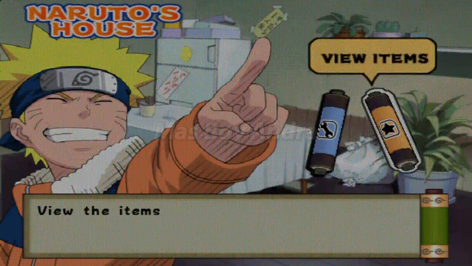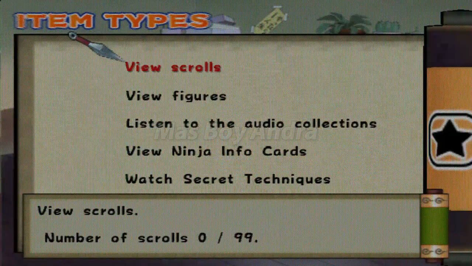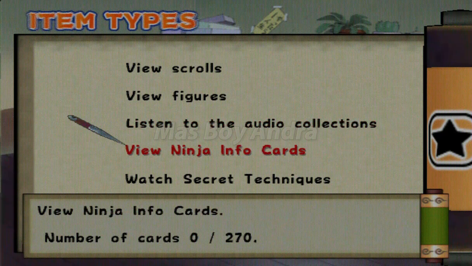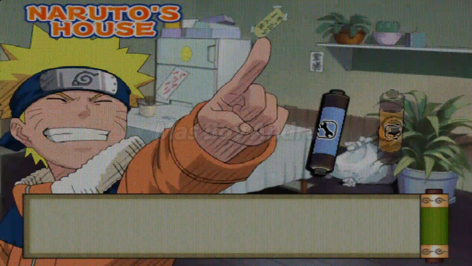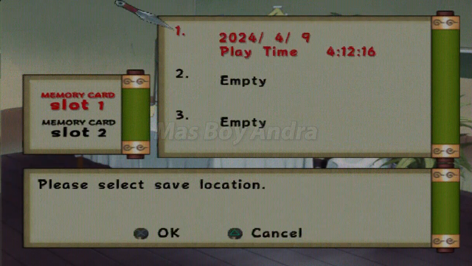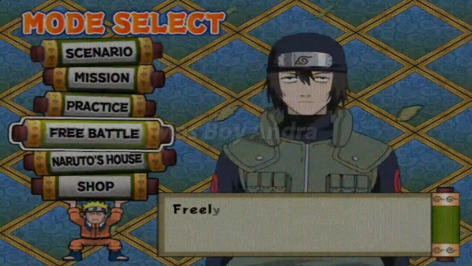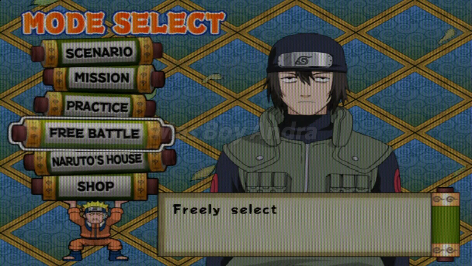Change various settings. View the items you've obtained. View scrolls. View figures. Listen to music. View ninja info cards. Watch video. View the item. Freely select characters and begin battle. Practice fighting.